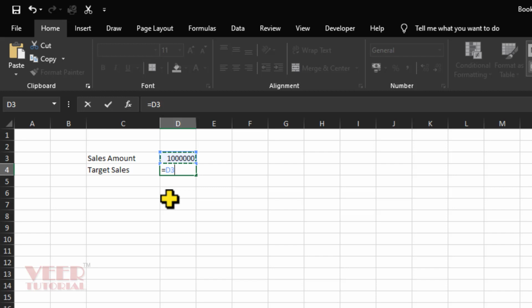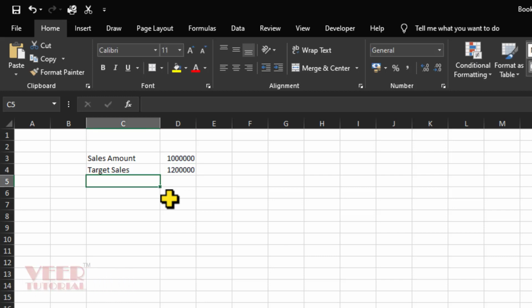For multiplication we will use the star symbol, and now you can enter the percentage. Let's say I want to calculate 120% for that. So simply we can multiply it by 1.2 and press enter this time. You can see we got our answer, 12 lakh.